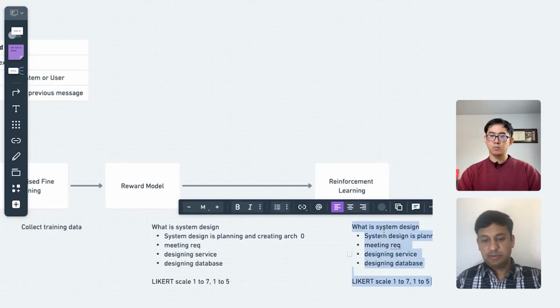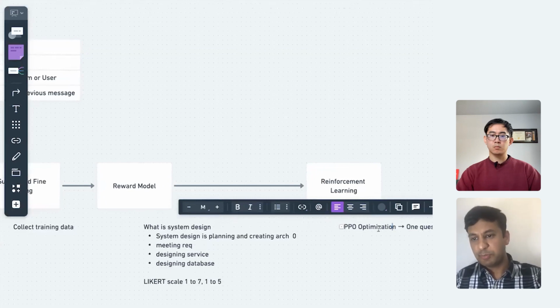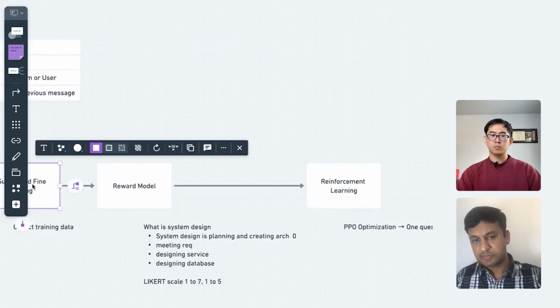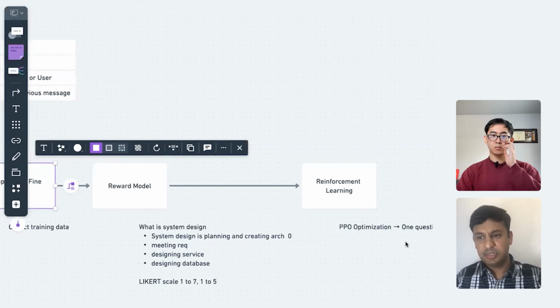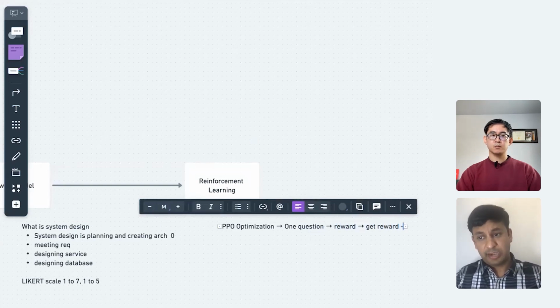So using PPO optimization, I'll put this fine tuning model into PPO optimization and take one question at a time, go through the reward model, get the reward, and update PPO. Then again, I take another question, go through the same process, and continuously learn and learn.